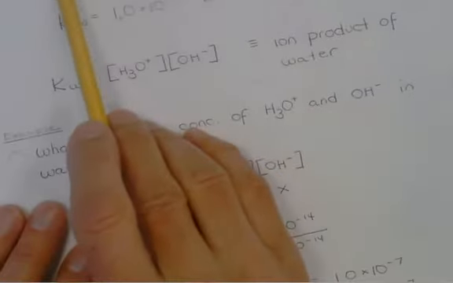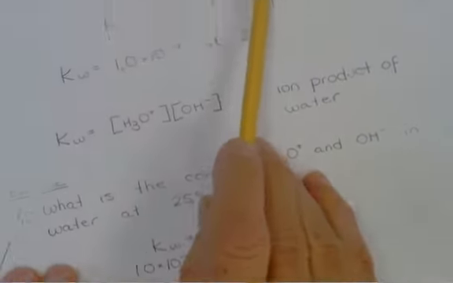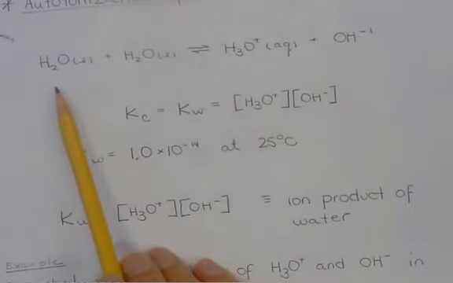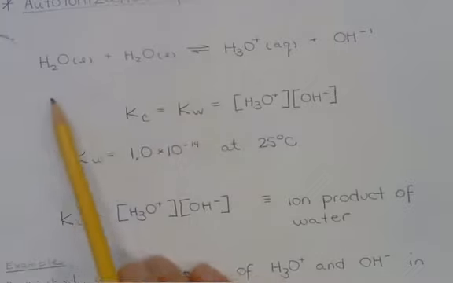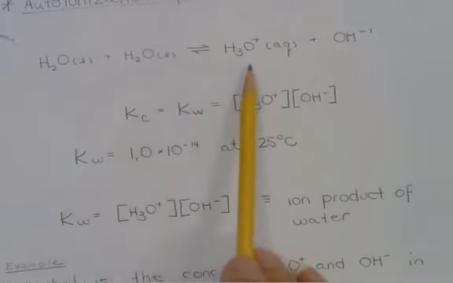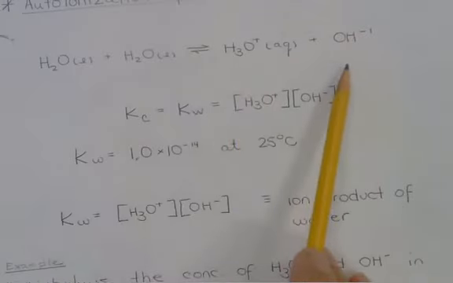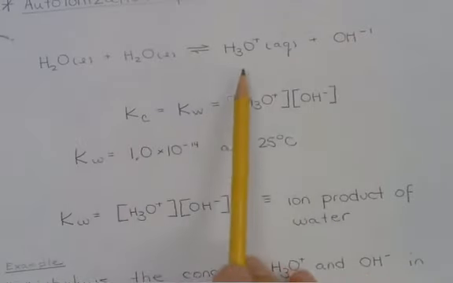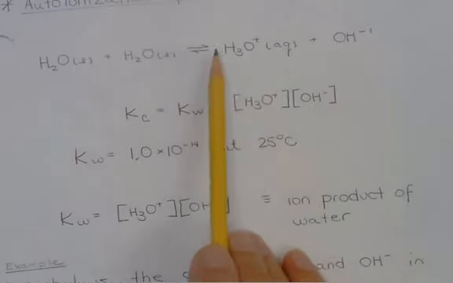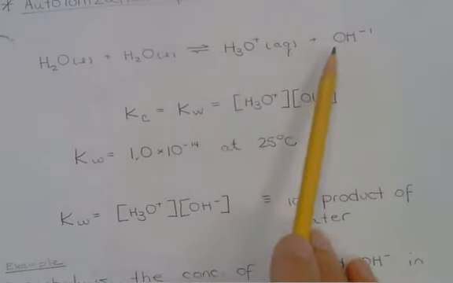And actually, if we made an ice table up here with this original reaction, you would see that you'd start with 55 moles of this and 55 moles of that, which is such a huge number of initial concentrations. And I'd wind up with X of this and X of this. So I could do it from an ice table or not. This is going to turn out to be X, and this is going to turn out to be X. Why? Because the stoichiometry is 1-to-1.